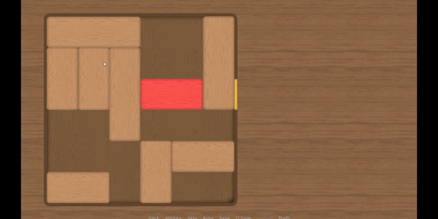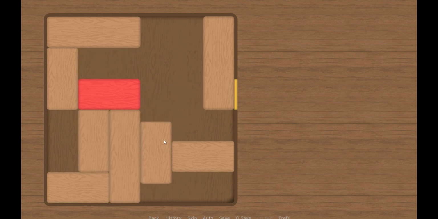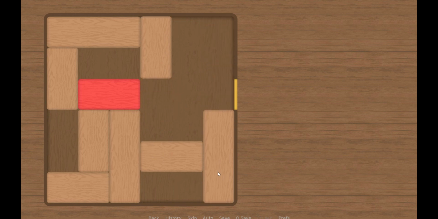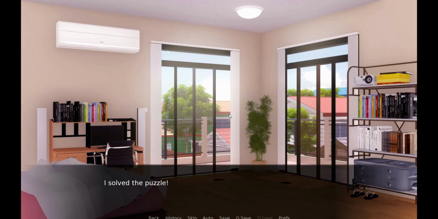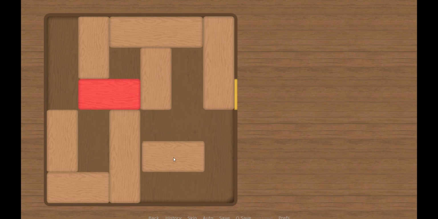To do this, I'm going to show you how you can work with an image editing software, such as Photoshop, to create the puzzle images and work out where each block should go. Now you don't have to do this if you don't want to, as you can just use the assets and script that I have created. However, this will only create one puzzle and you might want more in your game, and in that case, you will want to watch the puzzle creation guide of this video as well.